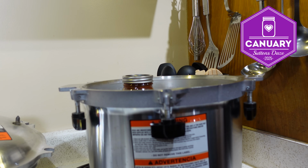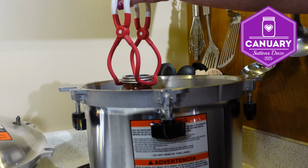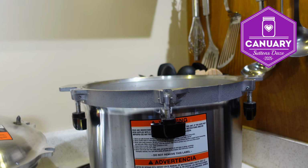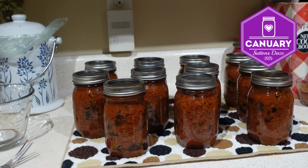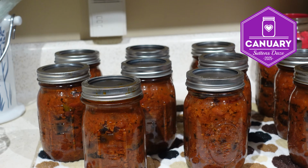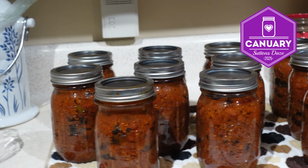You don't want them to crack for so many reasons, but especially not after all of the hard work that you've put in to making this wonderful food to put in your pantry. And there they are, 11 beautiful pints of chili that really and truly tastes like ours.